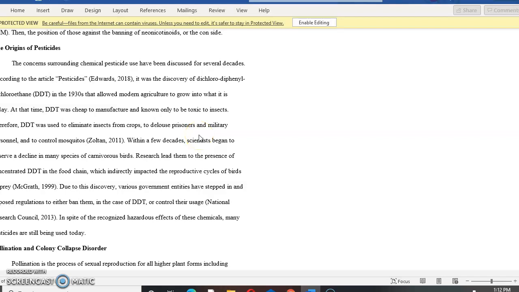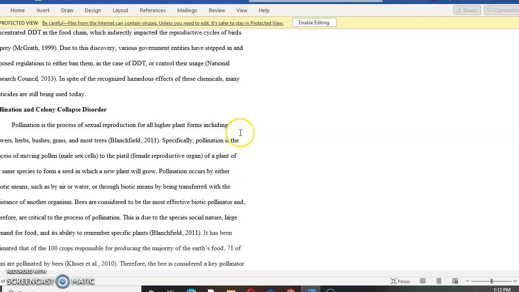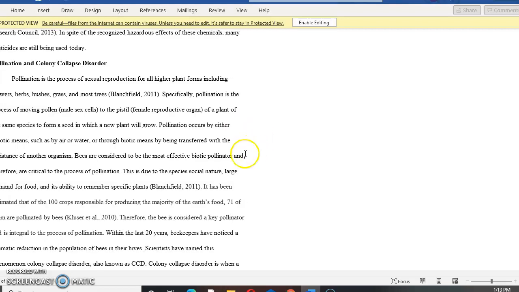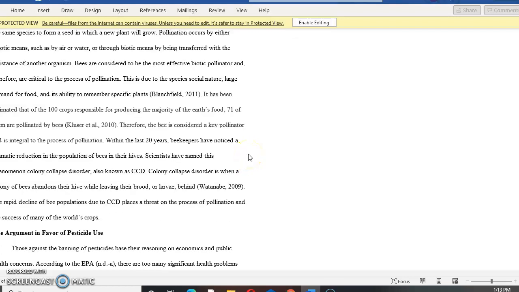Some people are still working on that synthesis, and this example is really good when it comes to what a synthesis looks like. You cannot just depend on one particular source for each paragraph, because now we're not having a lit review. A literature review synthesizes different sources and brings those ideas together when it comes to whatever category of discussion is being discussed. Okay. There are times where you might just have one source, but do not make that a habit within each paragraph. So this student did a really great job in terms of synthesis, in terms of making sure the paragraphs were closed out, you know.